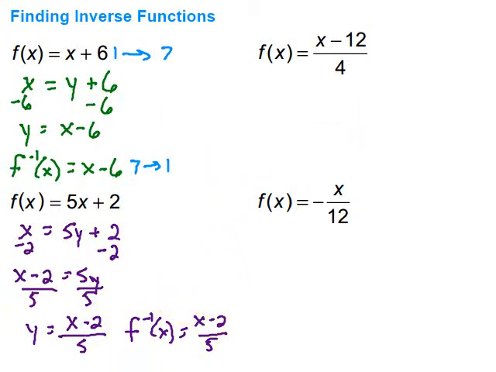Let's try this one up here. For this one, again, my process. I'm going to swap the x and y. So this becomes x equals y minus 12 over 4. I want to solve for y. So the first thing I need to do is get rid of that 4 being divided. That whole thing divided by 4. To do that, multiply by 4 both sides.